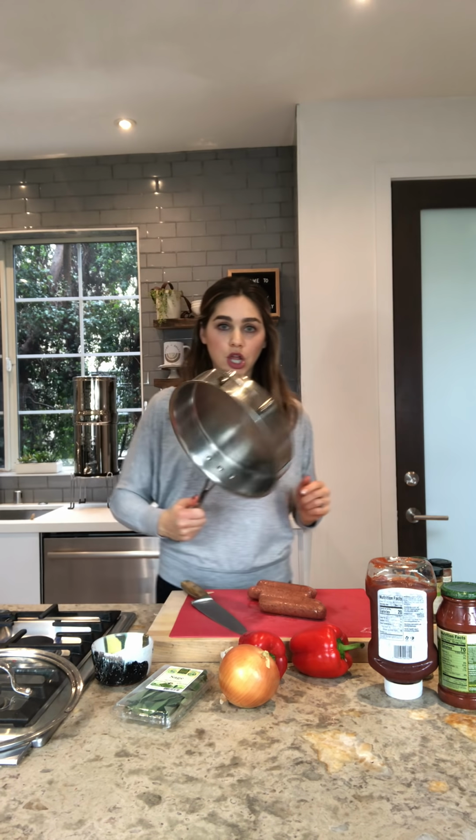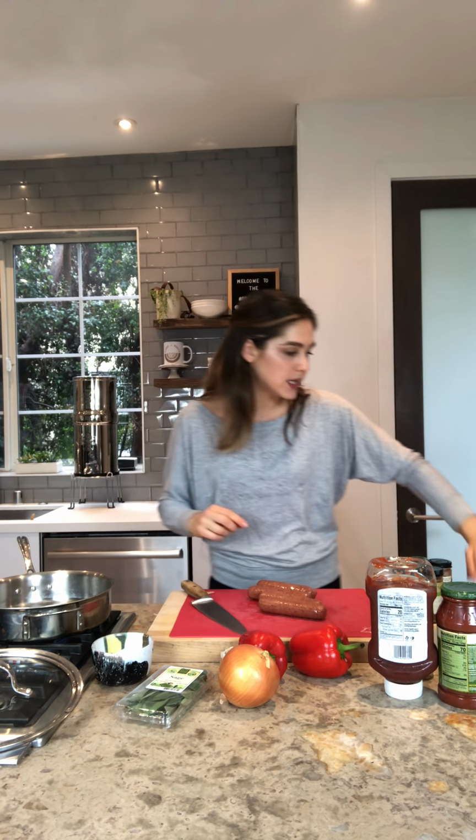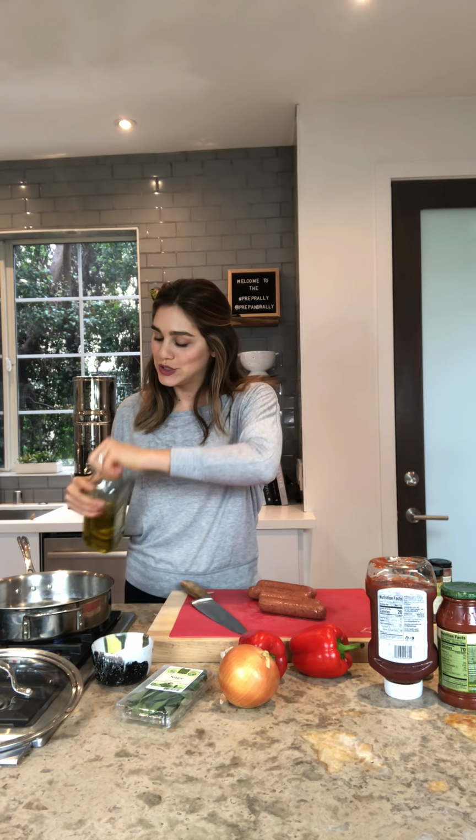I have a large, obviously, meat frying pan. Turn up your heat, and we're going to add our oil. And what we're going to do is fry our sausages first. We're going to get them nice and crispy and crunchy. So good. Okay, you don't need too much oil because there will be some oil from the actual sausages. And we're just going to cut them into rounds. You see what I'm doing?